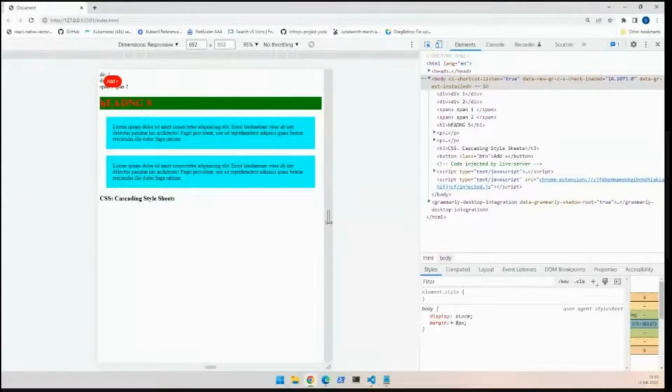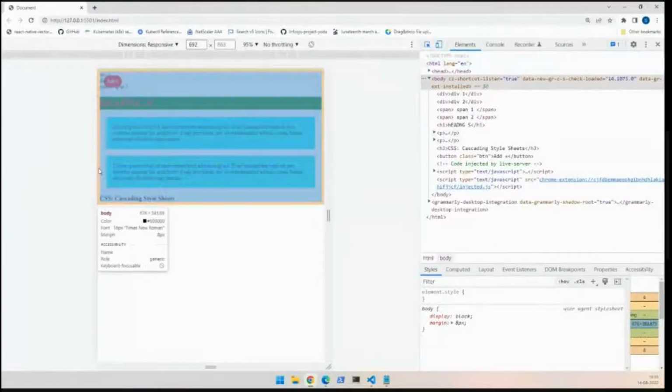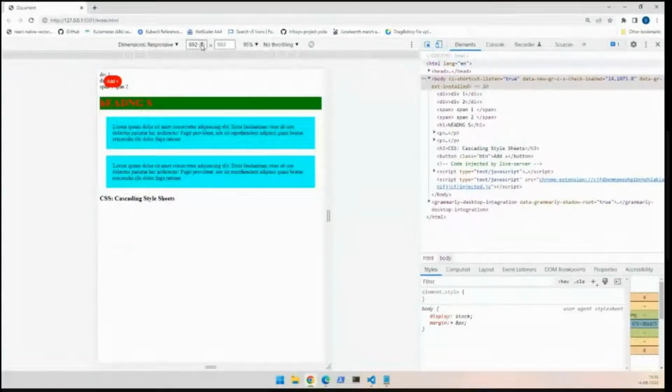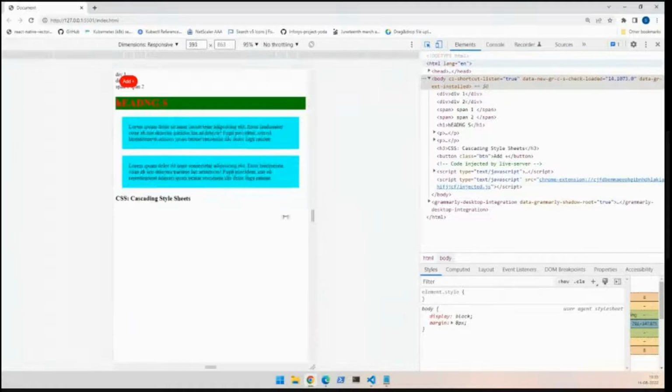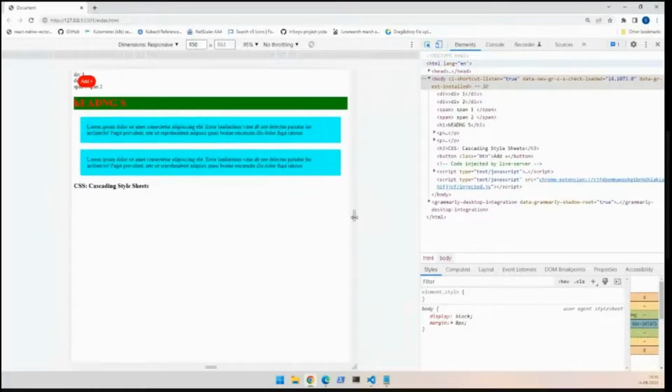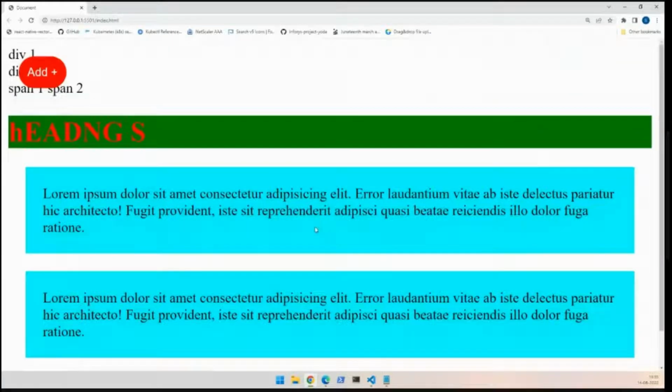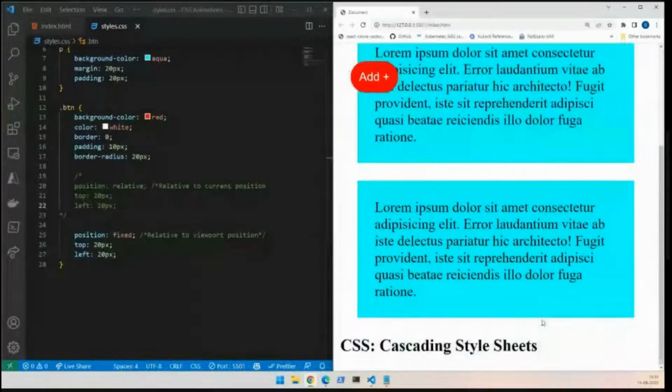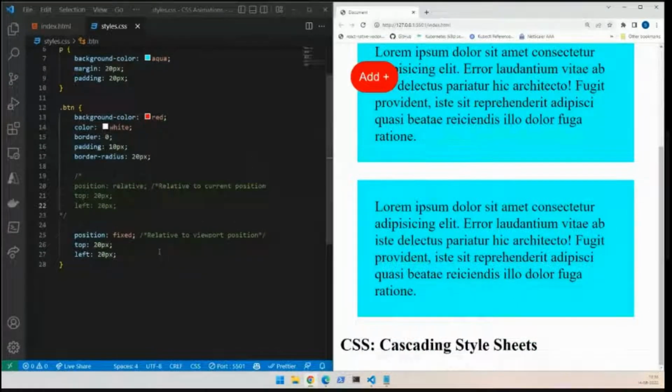Right now this screen is 692 pixels width, 863 height. You can increase or decrease and check how your page is looking. That's how you can get your screen size. But that is not very much required for what we are discussing today.